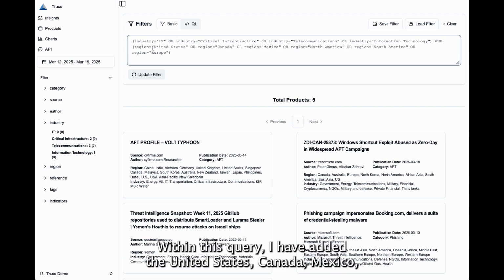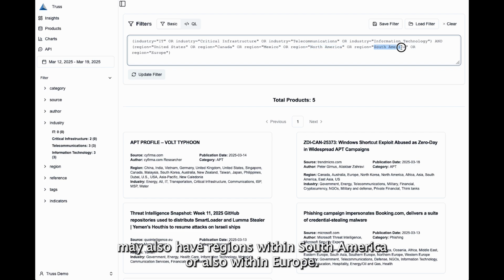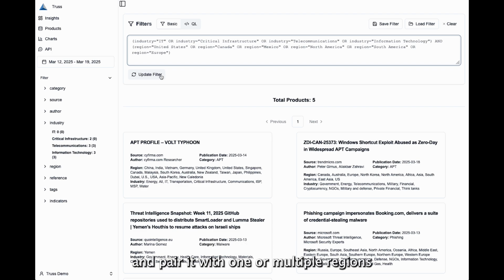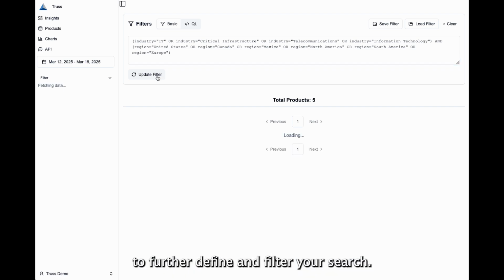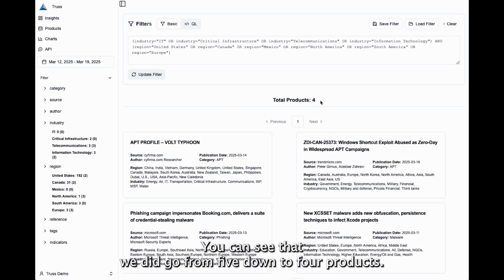Within this query, I have added the United States, Canada, Mexico, the title of all of North America, but let's say perhaps this industry or this group may also have regions within South America or also within Europe. So it's a very wide net, but you can use the industry and pair it with one or multiple regions to further define and filter your search. You can see that we did go from 5 down to 4 products.